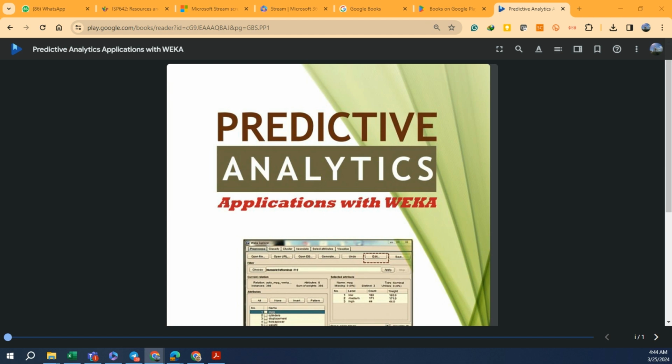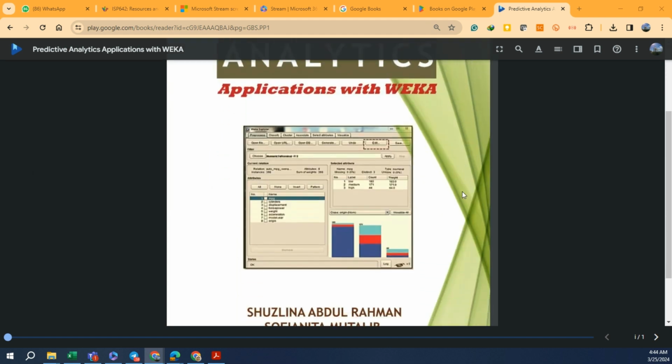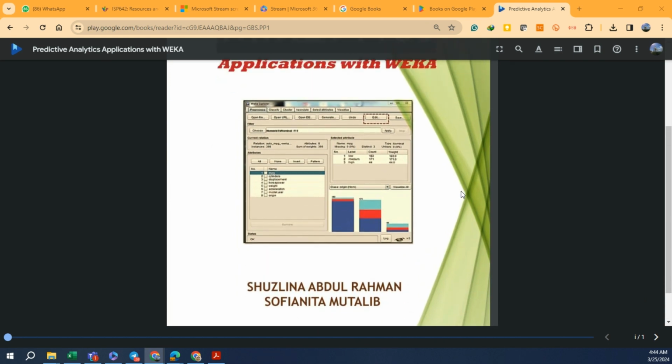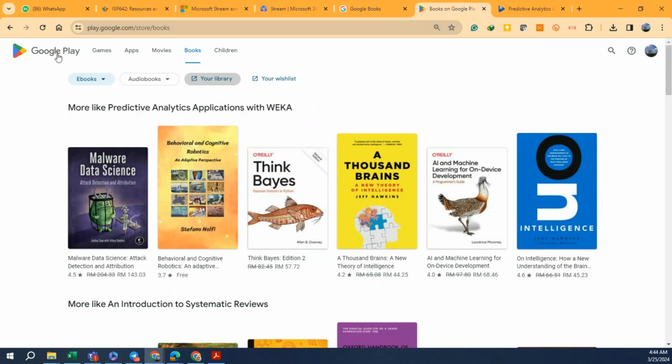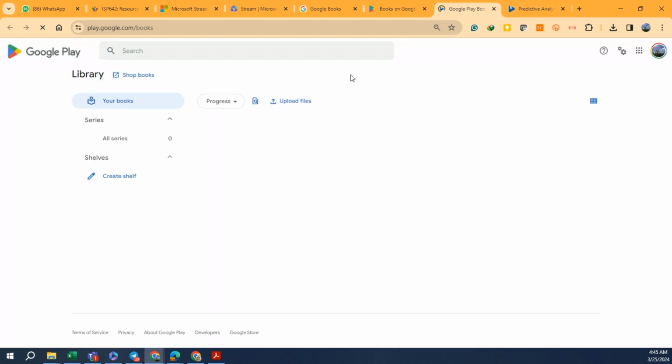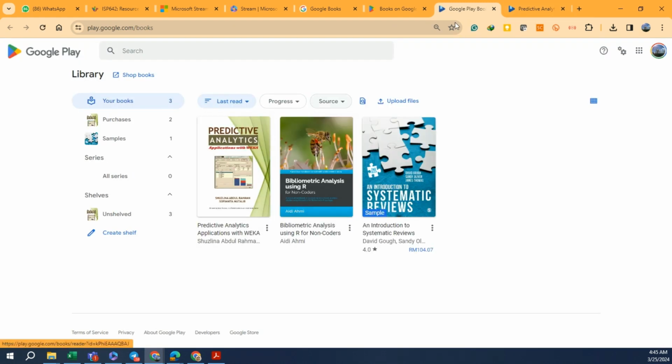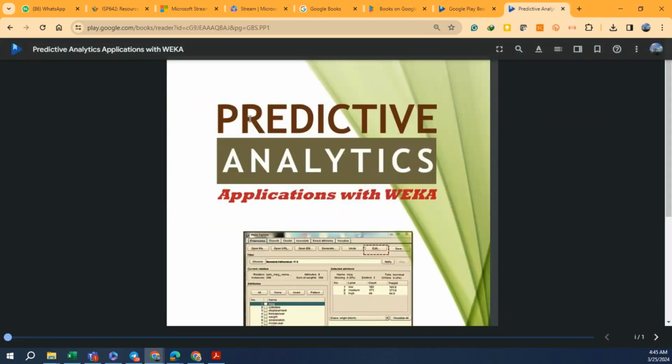Okay, so for this week, I will give you some introduction on this book and also on the first part of this book. So this is this book. Kalau awak beli, dia akan ada dalam Google Play. Then you go to books and go to your library, then you akan dapat jumpalah buku yang awak beli tu. If you get it from elsewhere, it is up to you, but it is compulsory to have this book for our lab.